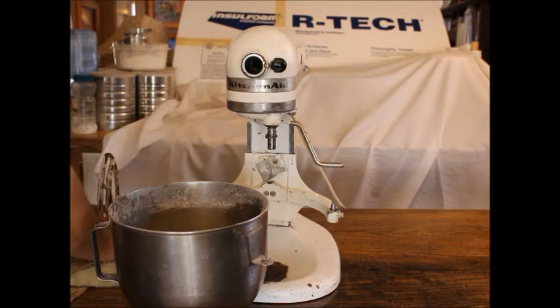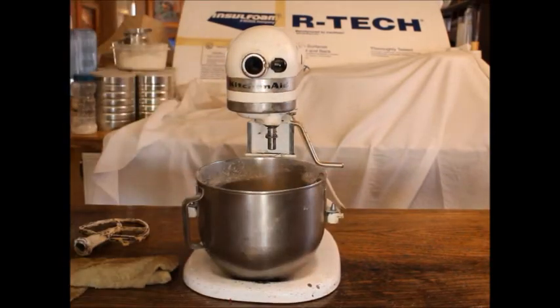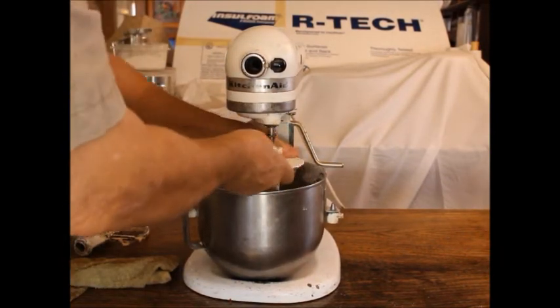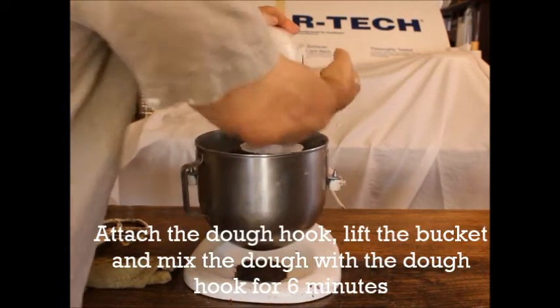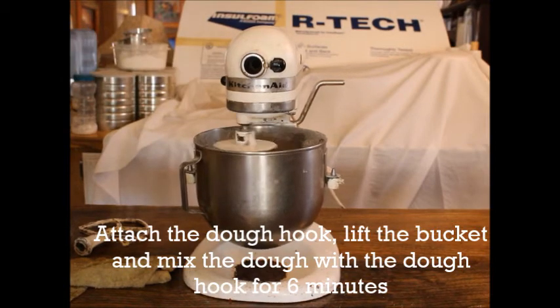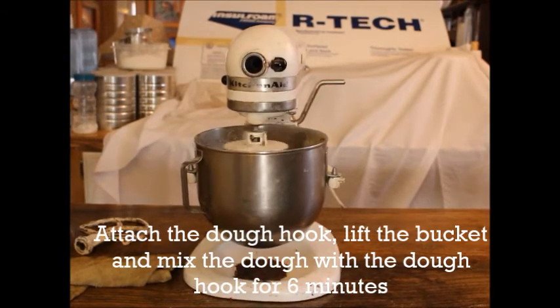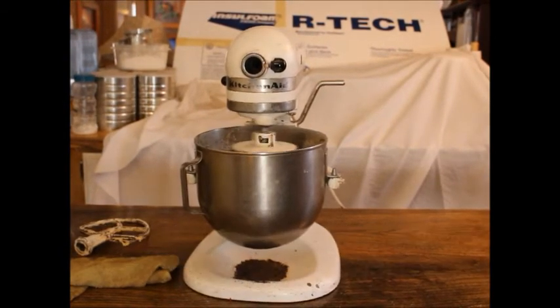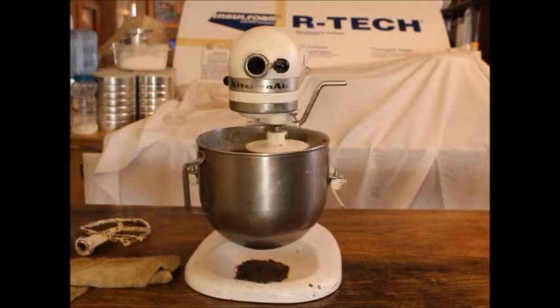Now we're going to set this aside, and we're going to put the bucket back on the mixer, put the dough hook on it, lift the bucket, set it on number 2, and we're going to let that run for 6 minutes. And then we'll come back and take the dough off the dough hook and go to the next step.